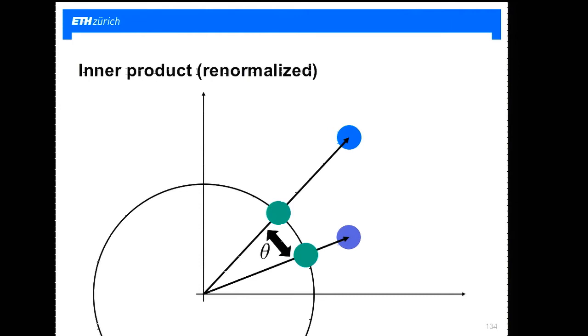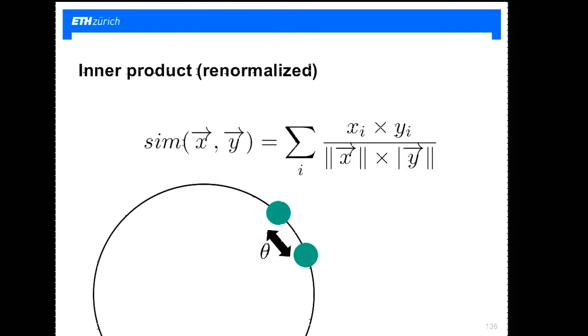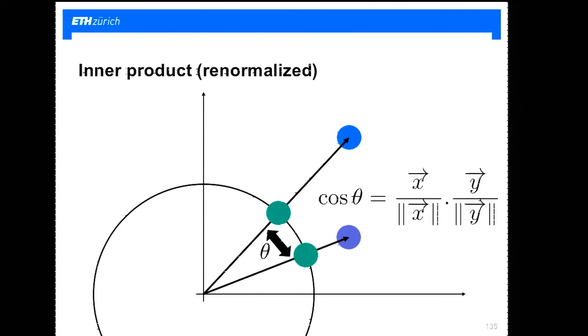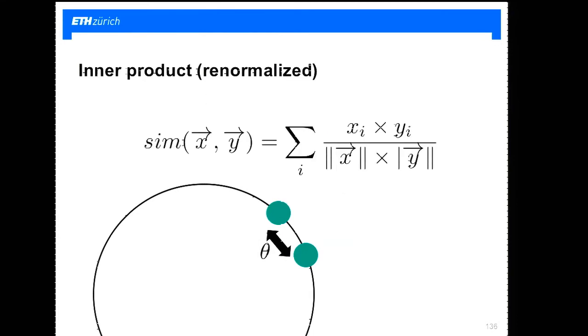So now, we need to compute, what did I do here? Oh, I just put a reminder. This is the reminder that we want the scalar product of the two vectors divided by the norms, so that gives us the cosine of the angle. And this is a measure of similarity. Yes, because I wanted to put it in that form.